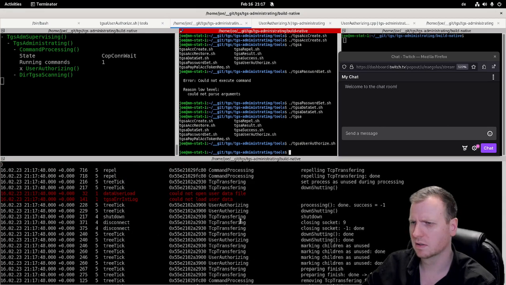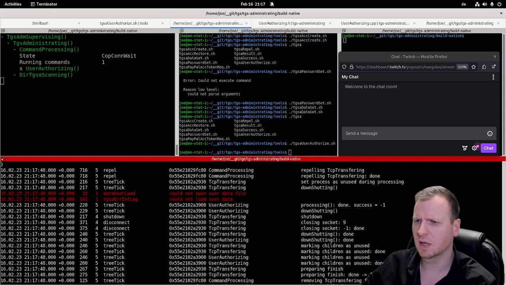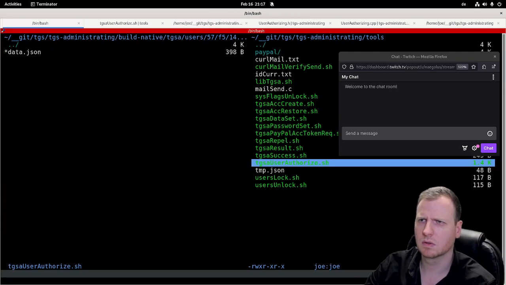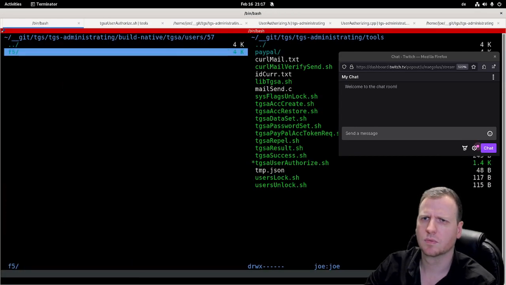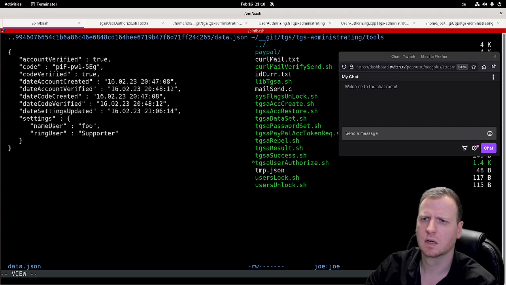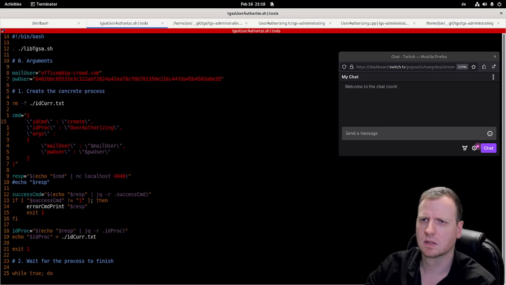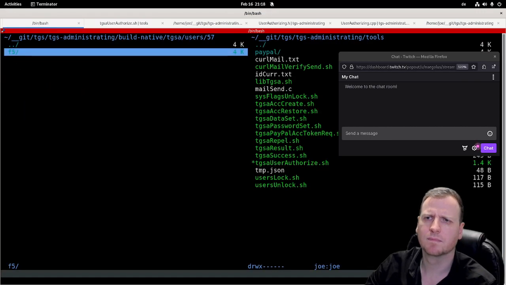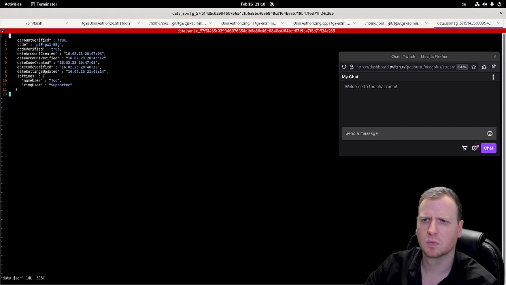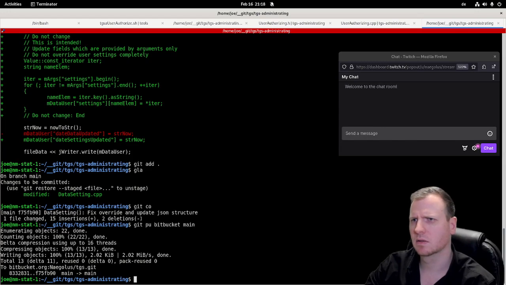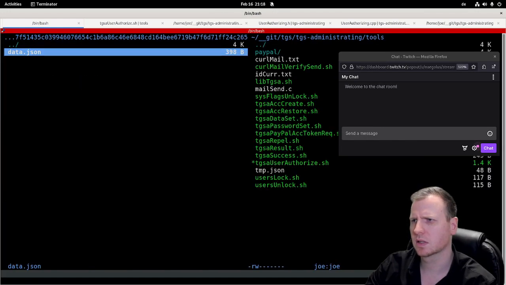Oh, it failed. Could not open user data file. Could not load. Why? What? Why? A password of the user. Okay, there is something strange.